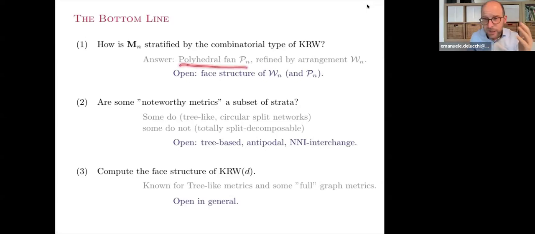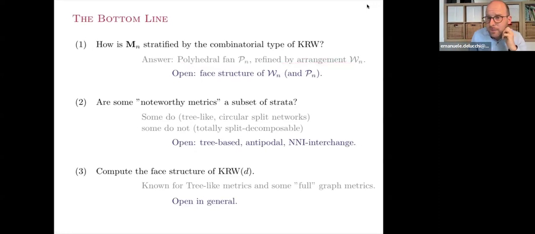So the answer is a polyhedral fan. At least these are polyhedral, right? It's refined by an arrangement. Okay, but in general, it's coarser. It would be really nice to have a combinatorial description of the phase poset of this fan, or even, as I said, the characteristic polynomial of this arrangement, just to be able to have some bounds, because really above n equals 6, at least surely, it is not easy to go with brute force computation.